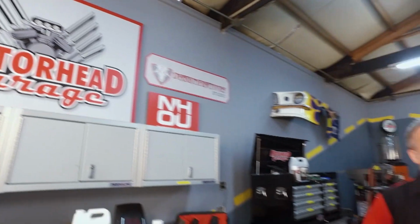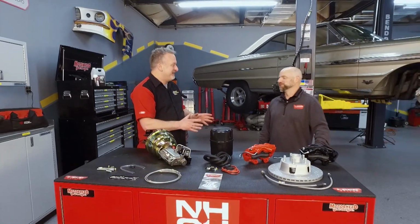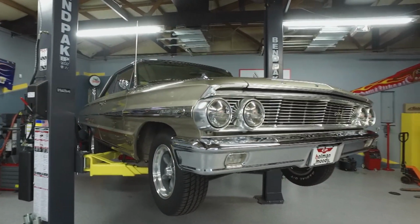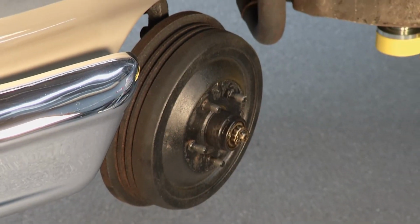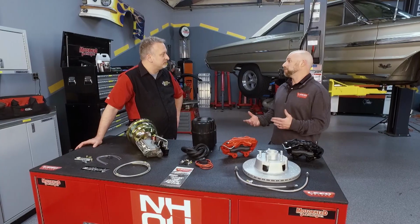We talk all the time here on Motorhead Garage about performance. You want to make you go faster, perform better? Well, nothing's more important than stopping the vehicle. Absolutely right. And Bill, this 64 Ford Galaxy is a great car. It's also a boat, and it came with drum brakes. Absolutely, yeah. It had drum brakes on it until we got it in here. Why are drum brakes bad? Well, drum brakes are inadequate for today's standards. You get a lot of modern cars that have much better performance to them, so they stop a lot faster.